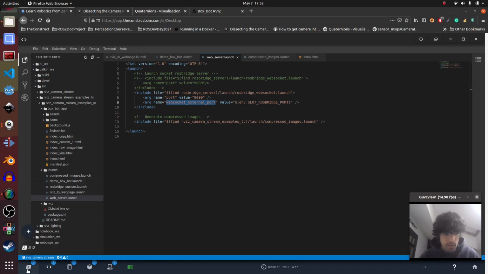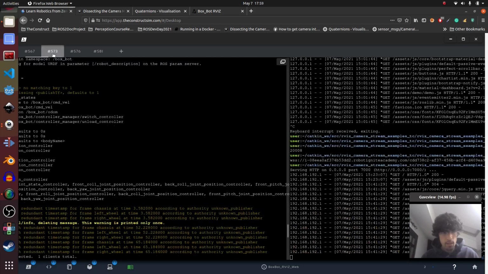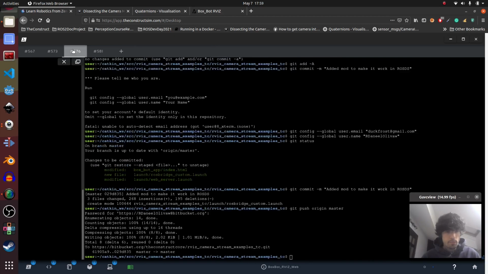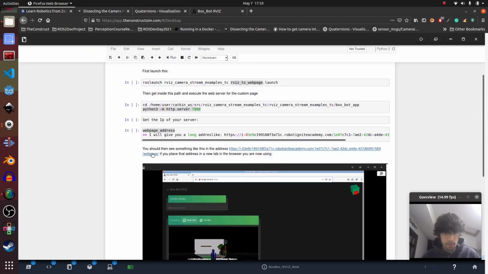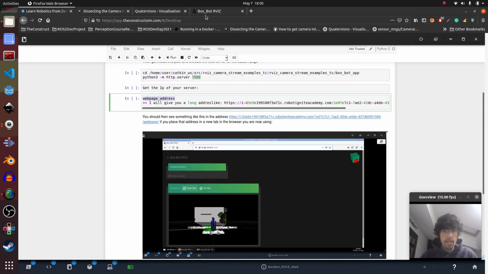And that's it. So the only thing that remains is if you go here and you launch the simulation with everything, and then we go to the Boxbot app and we execute Python 3 HTTP server and launch this, then I just have to do this command here, which is the one that gives us the address where we can go to get our web page. If we are doing it locally, again, it's just 0.0.0.0, and then 7000 because we set it here. Otherwise, it's this address that appears here in ROSDS, okay? And you should have something like this.